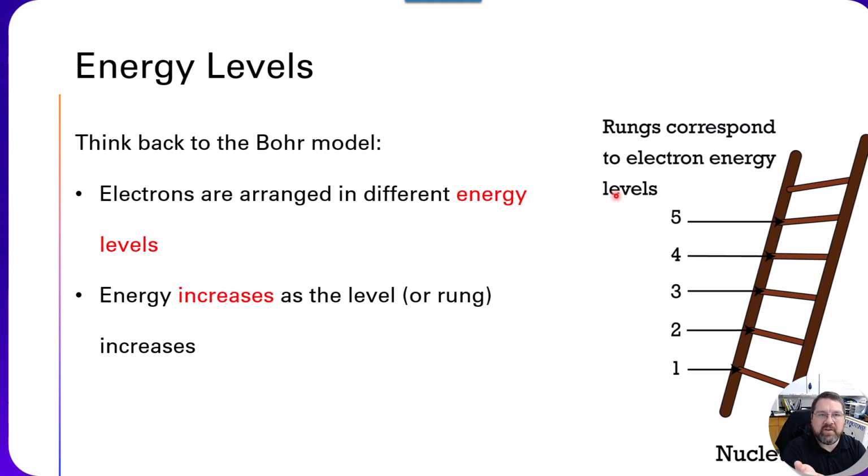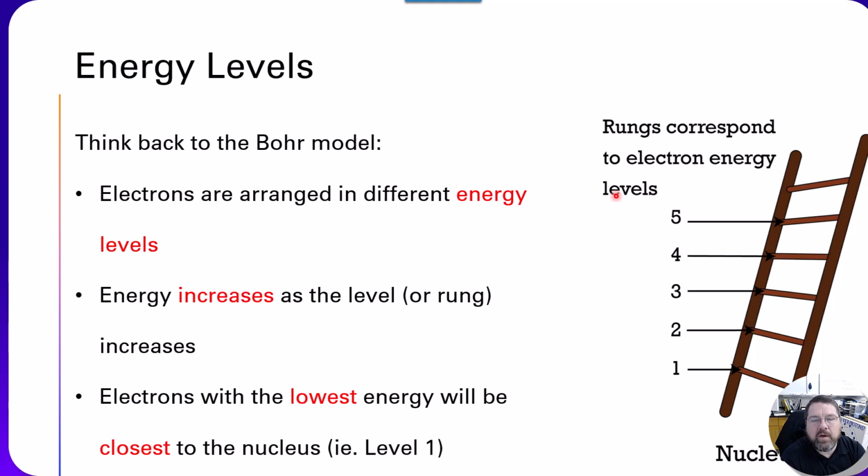If we think about a book on a desk, to lift it, we're giving it greater distance to the ground, so therefore there's more potential energy. The closer you are, the lower you are, the closer you are to the nucleus, the less energy those electrons have, and that means that they're not as easily able to escape the attraction of the Coulombic attractive forces.